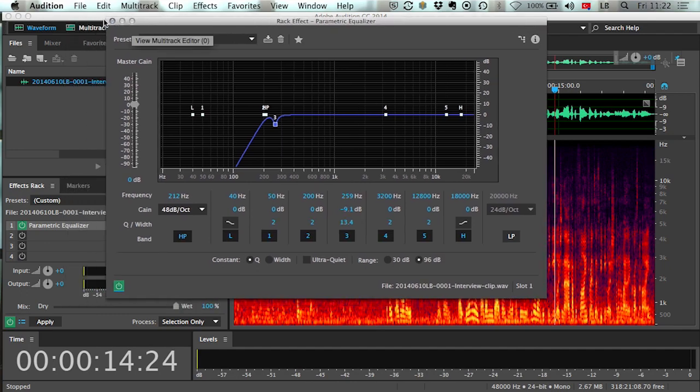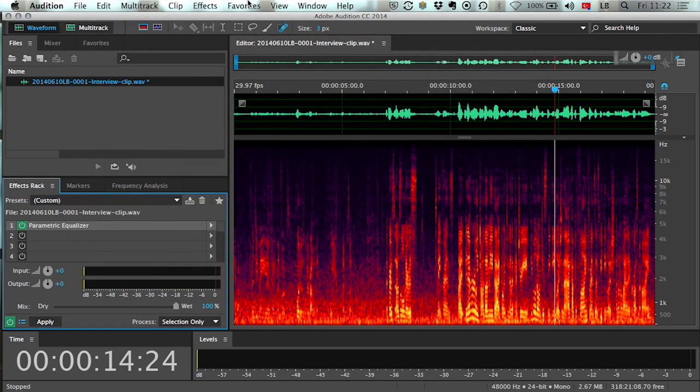So what I see in the benefits of this, as opposed to using the noise print, is that it leaves less artifacts in the woman's voice. There's still some noise in there, but noise adds kind of life and color. So that's kind of how I would go about it. I don't always use the noise print. I would prefer to try to get things out with an EQ.